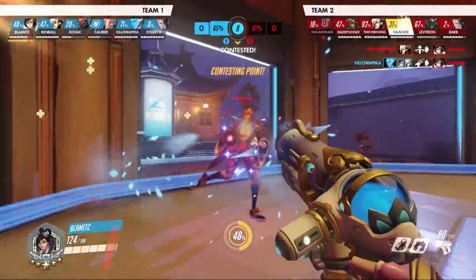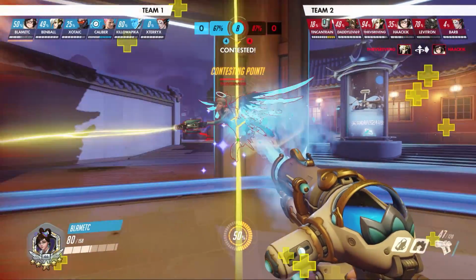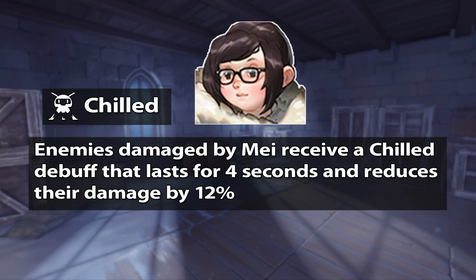So, in order to compensate for this, I created a passive called Chilled. Enemies that are damaged by Mei will receive a debuff that lasts for 4 seconds and reduces their damage by 12%. This allows Mei to effectively function as a tank and reduce the damage her team takes while almost completely eliminating the frustration factor that would have been associated with having a barrier in the way.